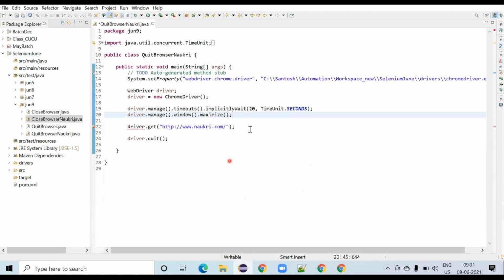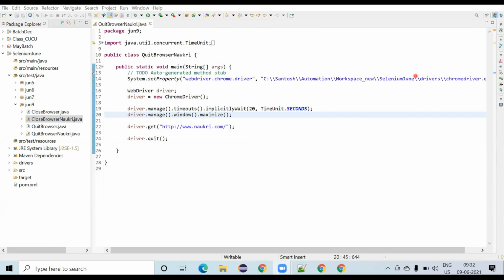Hello. Yes, Pooja. Sir, by using quit, both windows are closed now. If we want only the pop-up window closed, then what do we use? So you want to close only the pop-up window. In that case, we have to switch to that window. I will show you that one, not immediately, because that is a little advanced.